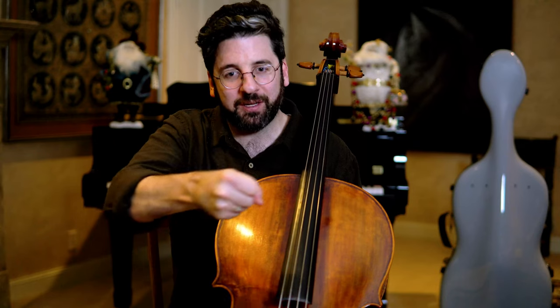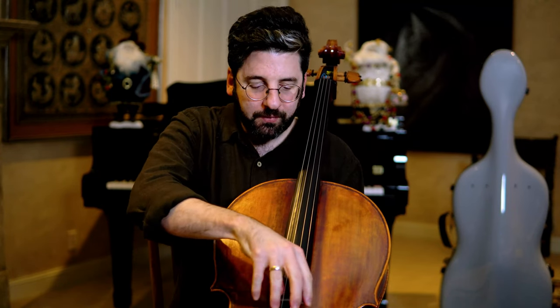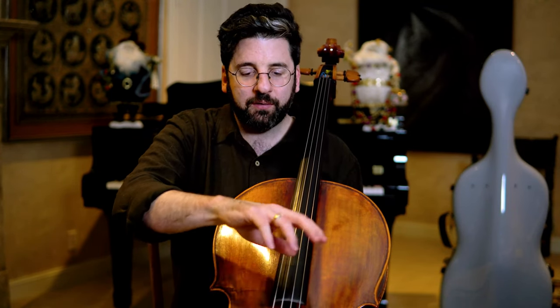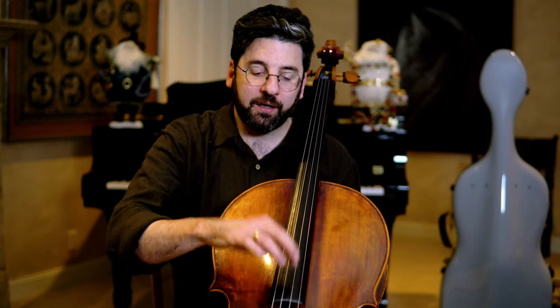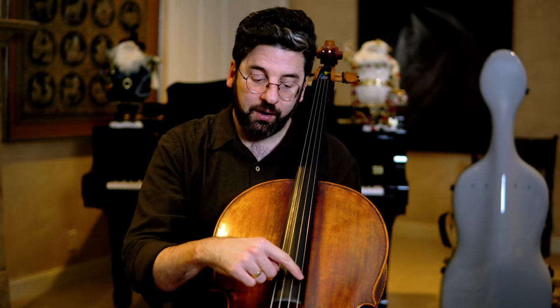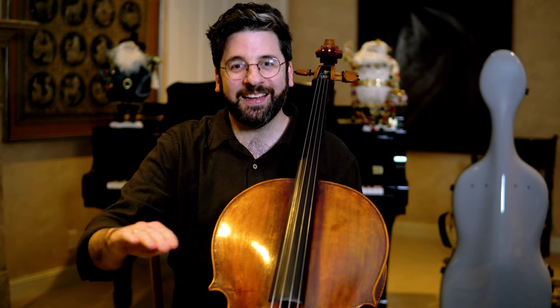It's going to be that much harder because you're just kind of gripping it. So if you can try to get as much of a supple bow grip as possible, and then think about, like I said a little bit ago, like you're gonna pet an animal, okay? So when you pet an animal, you don't just start. It would shock the animal.